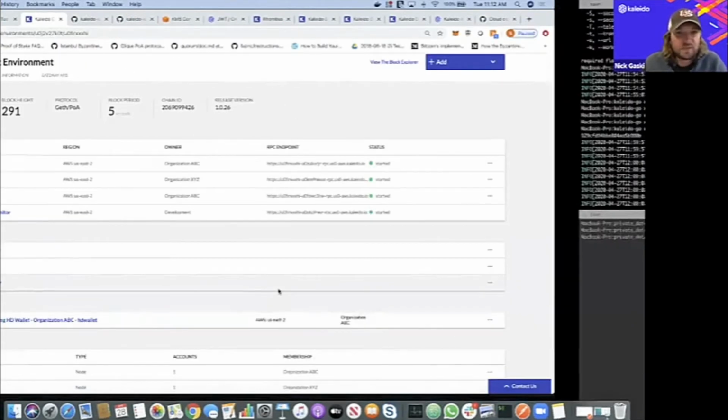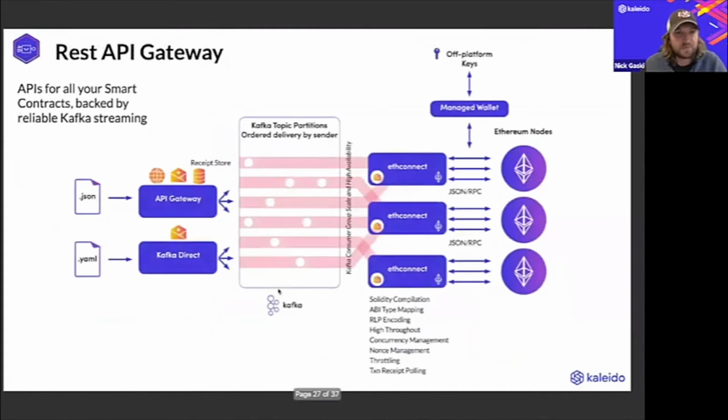So just to give everyone a refresher, here's the REST API gateway. This is where Kaleido is removing the need to use an SDK or a Web3 client library. And this shim, ETH Connect, the REST API gateway, is going to do all of the heavy Ethereum lifting, specifically the sequencing and the mapping of those transaction objects. But it's also going to do the signing. So we can tell Kaleido how we want to sign the object.